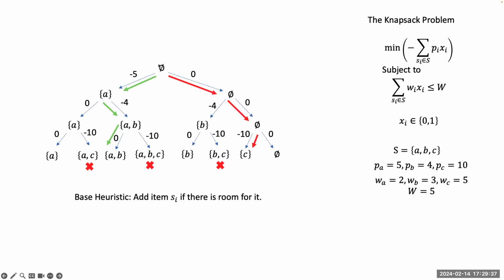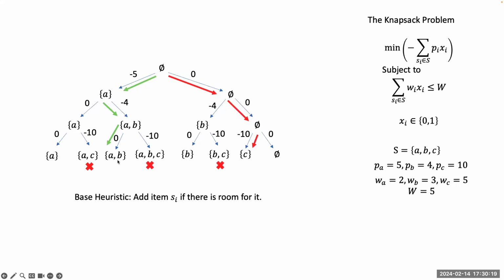So here, I start out with an empty bag. And then I consider item A. Item A has a weight of 2. My bag's empty, so there's room for it, so I'm putting it in my bag. Then from A, I'm going to consider whether to put B in my bag. B has a weight of 3, and the sum of their weights is 5. Well, that satisfies the constraint, so I'm putting B in my bag. Then I consider C, and C's weight is 5. If I were to put C in my bag, the total weight would be 10, which exceeds the limit. So I don't put C in my bag, and I end up with this trajectory here.